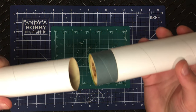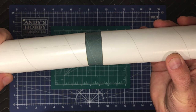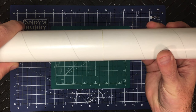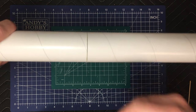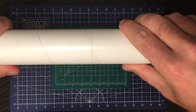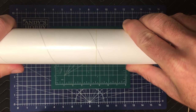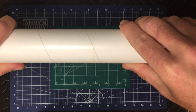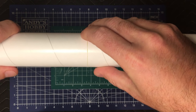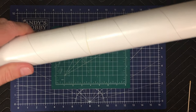Okay. So here we go, the moment of truth. Slide that in, and again, twist and rotate to help spread the glue around. And for no other reason than it's just fun, I'm going to try to align the spirals there, right at that joint. Okay, and just going to wipe a little bit of that glue that squeegeed out on us.